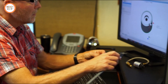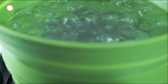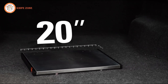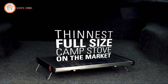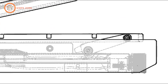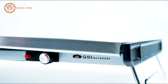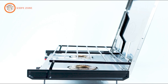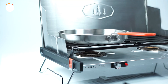With an innovative design that eliminates wasted space and high-output burners capable of boiling rapidly and simmering gently, our ultra-thin, ultra-compact Pinnacle Pro Stove breaks all molds. Measuring a mere 20 inches by 12.4 inches by 1.4 inches when stored, it's the thinnest full-size camp stove available. Our patent-pending design employs a unique parallelogram system and two ultra-thin, high-output 11,000 BTU burners. With a simple flip of the legs and a lift of the cover, this razor-thin stove transforms into a full-size professional-grade camp stove. The Pinnacle Pro Stove also features a rotating pot support grill for easy cleaning of the non-stick coated boil-over pan, and side windscreens with cutaway profiles that don't interfere with pot and fry pan handles.